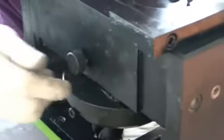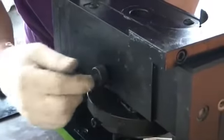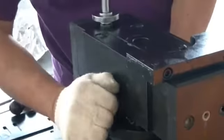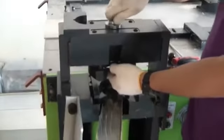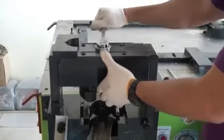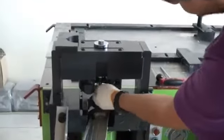This one is used for the oblong position, oblong punch and die. This is very important for oblong position. Okay, so the direction of the oblong, even square punching you require. Our punch lock is on the top, so this is more safe and strong. So there is no chance to lose. Just tighten by wrench, spanner 19 mm. So the punching is already there.